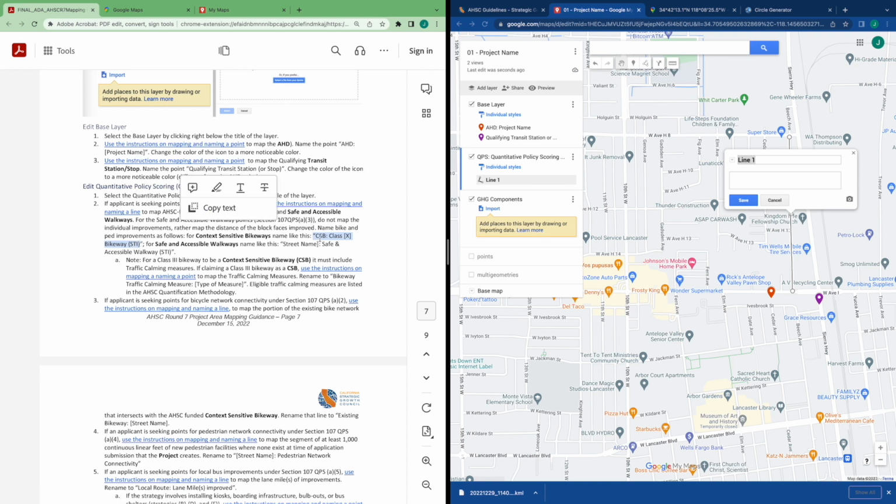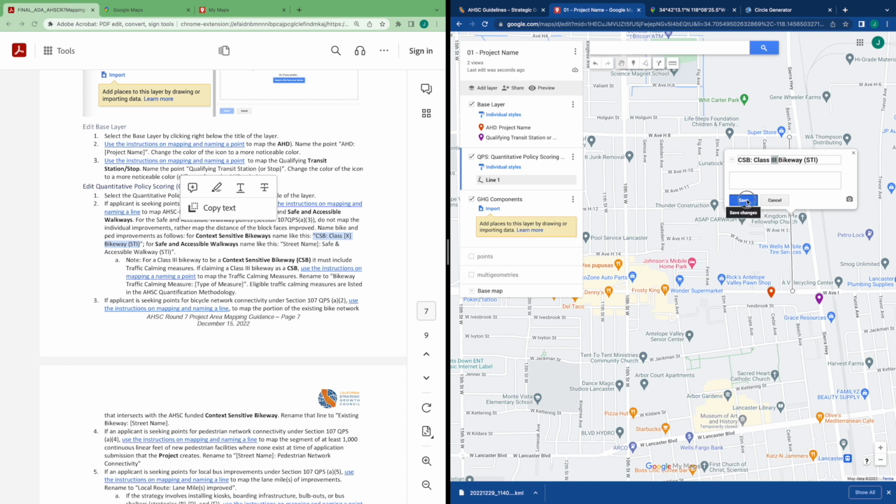So CSB is context sensitive bikeway. So CSB, class, and this is the class of bikeway that you are putting in the project. In this case is class 3 bikeway STI. And again, the type of class is specific to your own project.